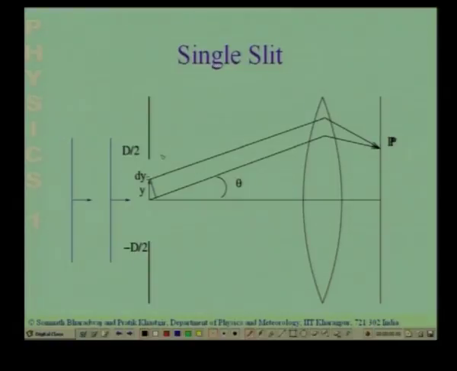All the waves emitted from the slit, let us say like this, are all focused to a point over here, and all waves which are emitted like this from the slit would be focused to another point somewhere over here. So, what the lens does is it brings together all the waves incident on it that are at a particular angle theta, it brings them together to a point.